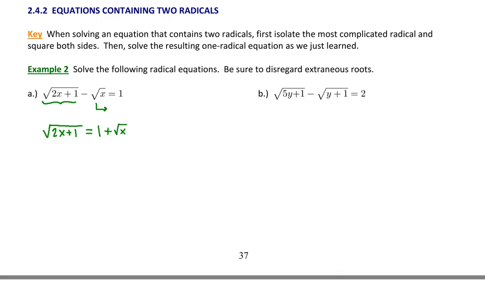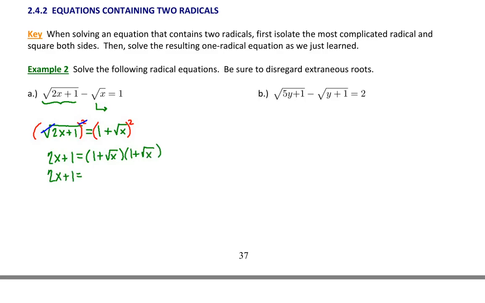Now that we have one of our radicals isolated, we can cancel it by squaring both sides. So on the left side, we have the square root of something squared. Those are inverse operations and they cancel out, leaving behind the radicand 2x plus 1. Now be very careful on the right side. As we saw in the previous lesson, we don't want to distribute that exponent. So to make sure we understand what we're doing, I'm going to take that term and write it by itself twice. Then we can FOIL it out.